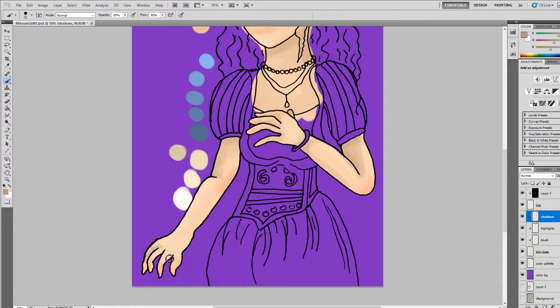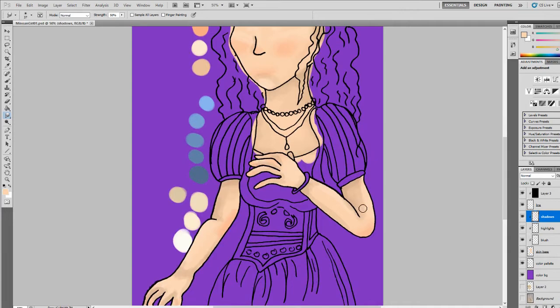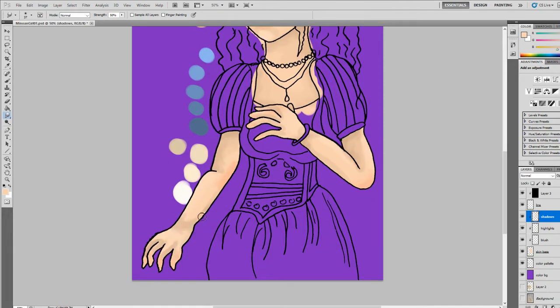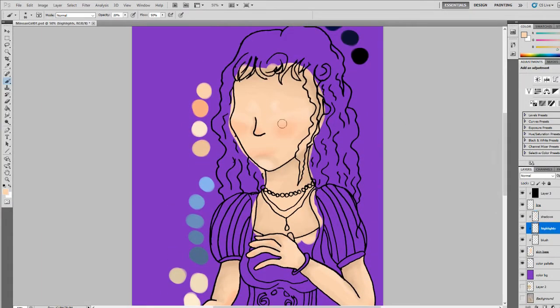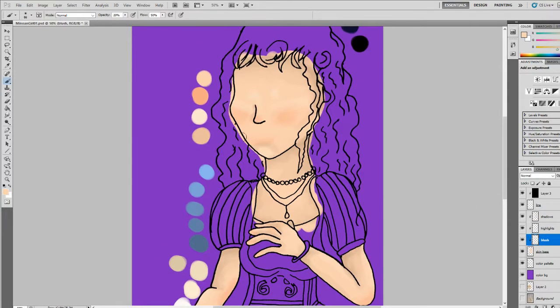Funny thing though, when I drew this on the paper, she looked way more proportional. So I think there was a problem when I tried to transfer it over onto the computer because my scanner is not working. So I didn't scan it. I took a picture thinking I'll just try it. And I got the line art, but she looks a little elongated. Or that could just be my eyes are weird when I was drawing on the paper. So yeah, I don't know. But she looks a little too elongated here. Or maybe her waist is just too thin. Regardless though, I'm kinda happy with this little drawing and this little coloring style.